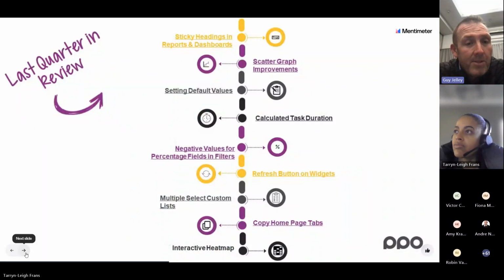We've got a full-on DevOps team. They keep the operations ticking over and the servers running, but most importantly, they keep the development of the product fresh. So this is just a view of the last quarter.